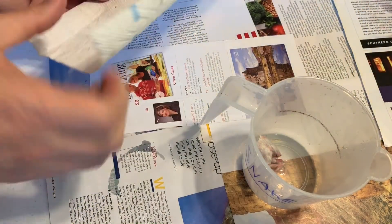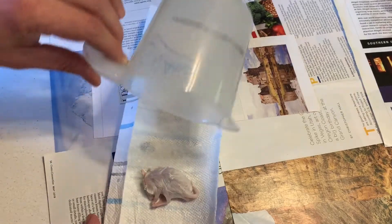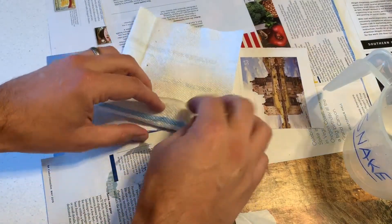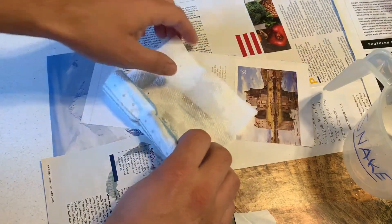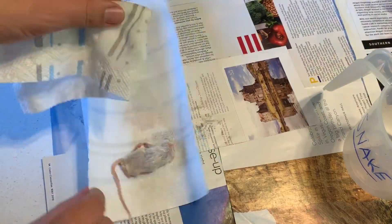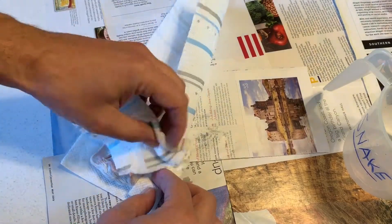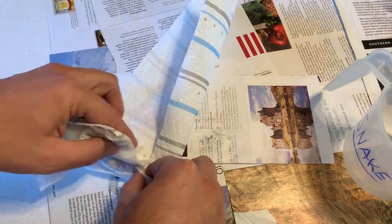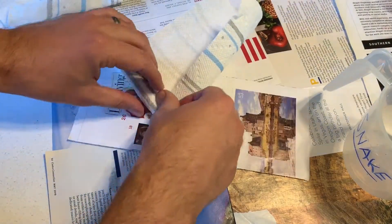After five to ten minutes the mouse should be all thawed out, and now you need to dry it off. Usually takes me two paper towels — the first one gets most of the sopping wet water out of the mouse's fur, and the second one dries it off really nicely. In this case the mouse was curled up, so I want to straighten its head and push its legs down. It's much easier for Alta to eat the mouse if its legs are already down and she doesn't have to do that as she eats it.